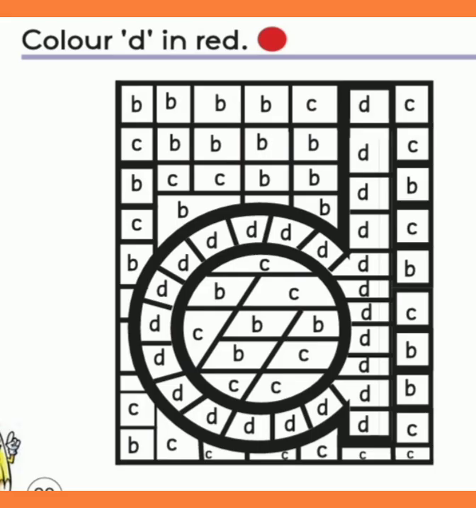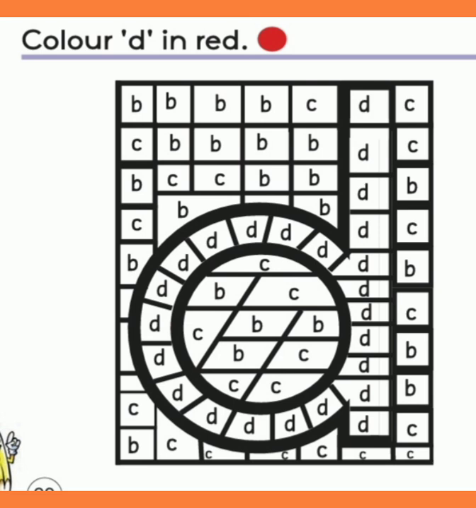Okay, this exercise is a bit different one but a very interesting one. Okay, you have to identify simple D's in this picture, only the simple D. Okay, then you are going to color the simple D in red color. Okay, take your pencil color, red pencil color. Okay, use pencil colors, please don't use chalk colors in your book. Okay, so use pencil colors. Take the red pencil color and you are going to color only the simple D.